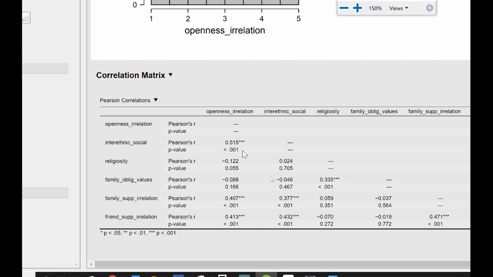Okay, so you want to look at where they cross each other in the matrix and just read across the rows to determine, is this talking about the strength or is it talking about the significance? Because those are two separate concepts that are definitely related to each other, but we want to make sure that we're talking about each of those things separately and not confusing them.